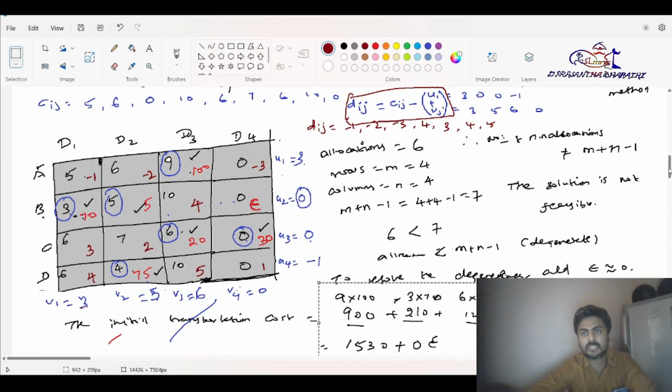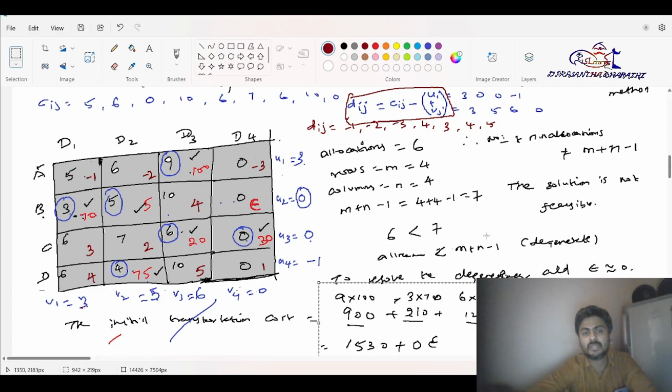There are only 3 conditions, right? Whether the found solution is optimum or not, or it is optimum and unique, or it is optimum but some alternate solutions will also exist. These are the conditions, right? But to find the cost, when can we find the cost? When m plus n minus 1 is equal to the number of non-negative allocations.